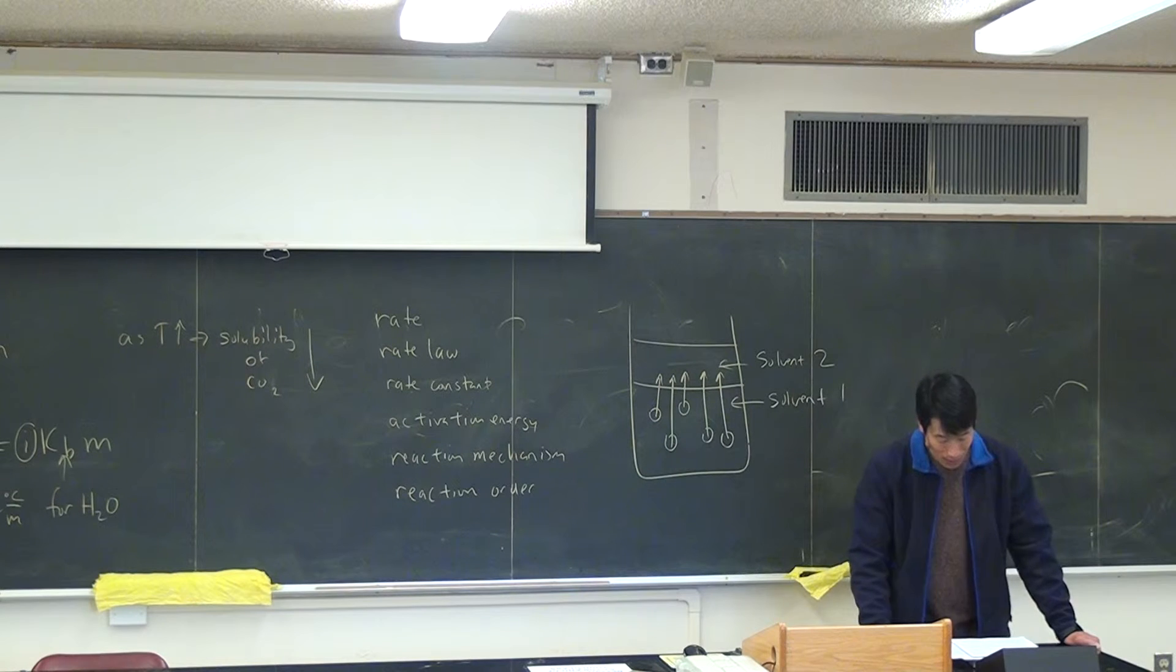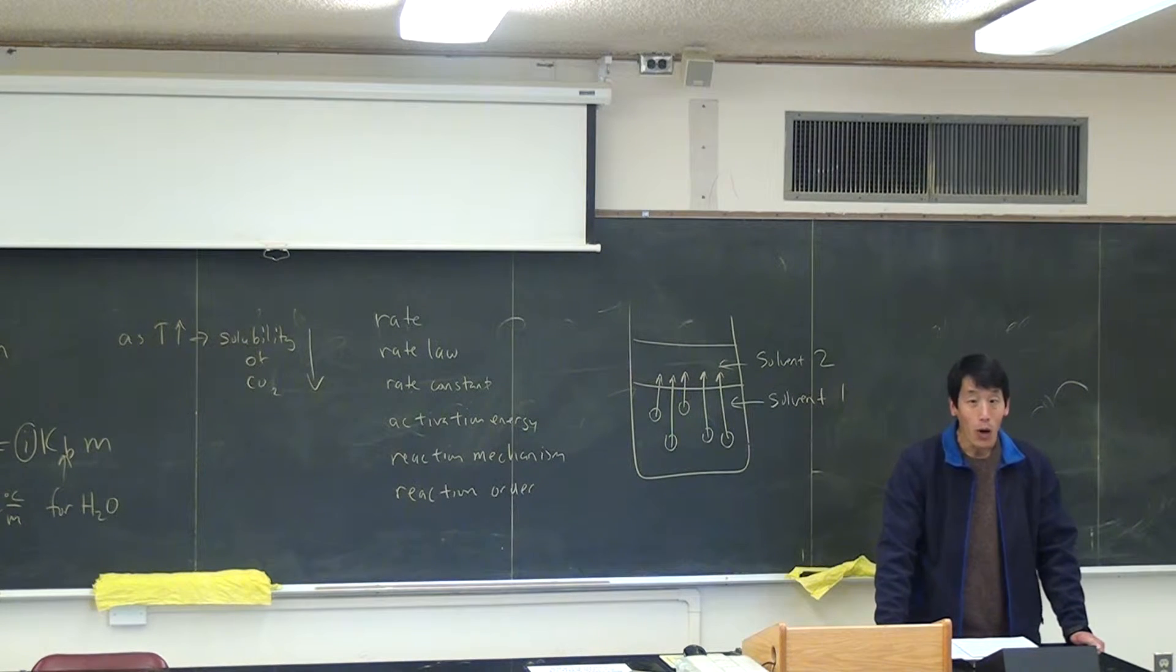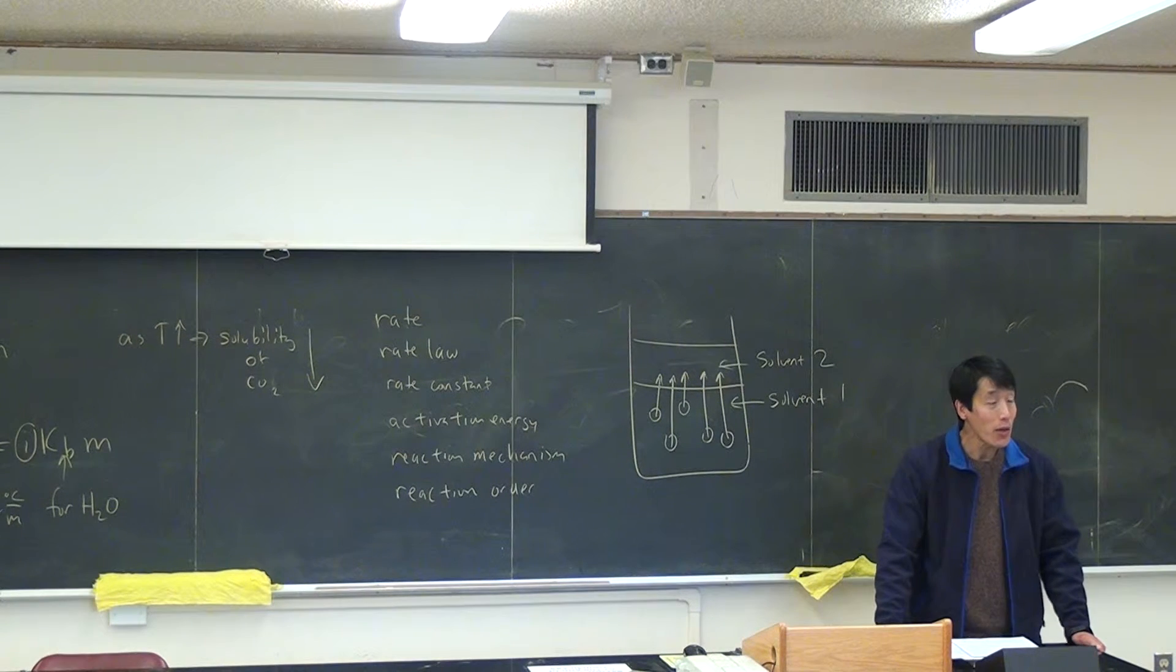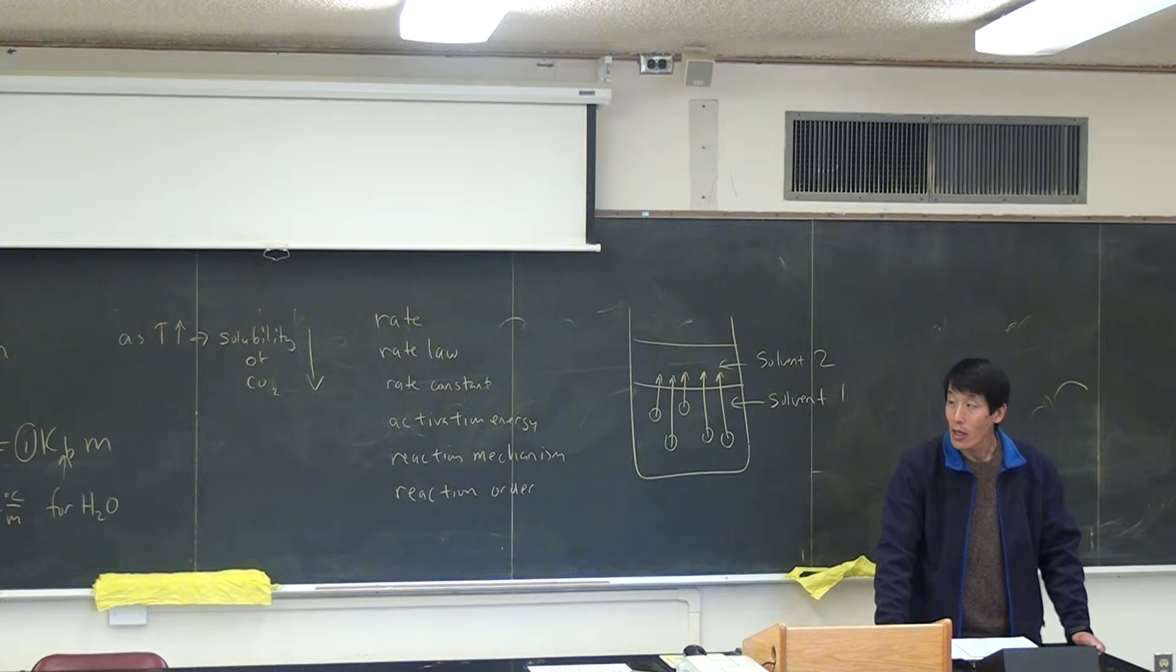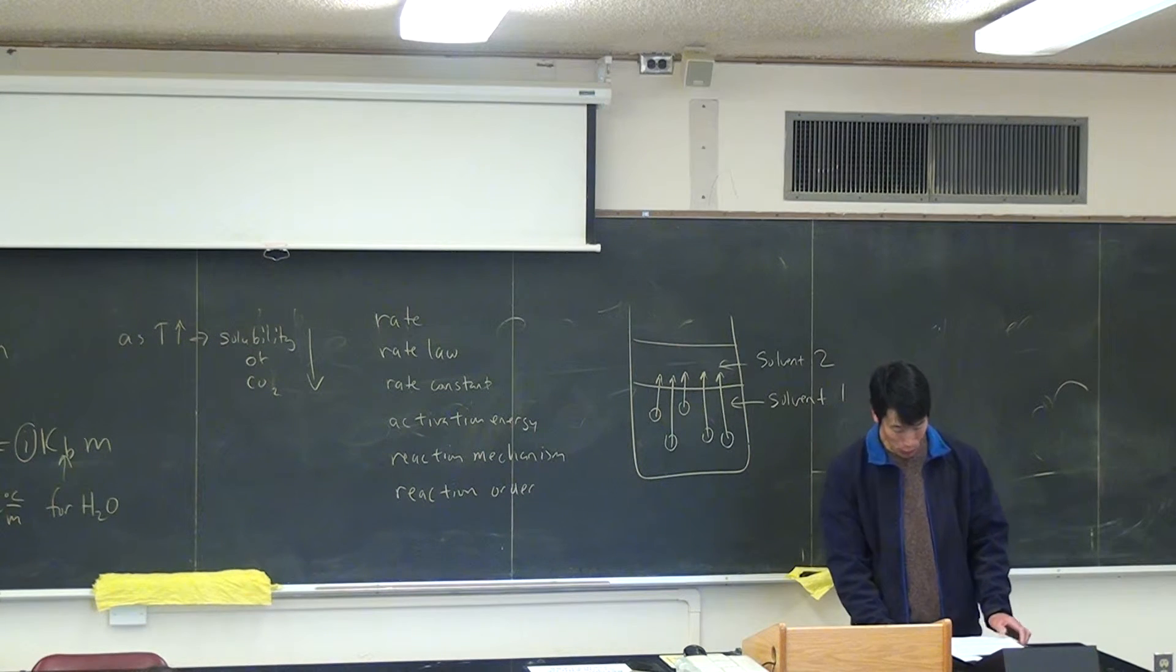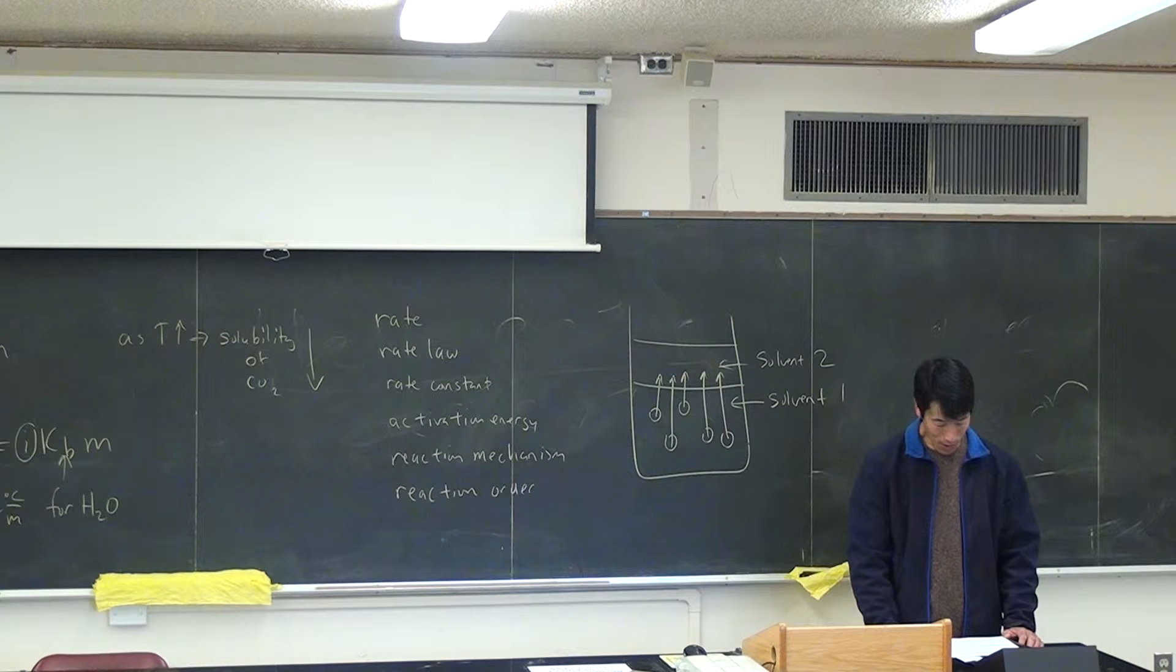And that's why the diet soda tastes sweeter. Now note again, in osmosis, it's water which passes through the semi-permeable membrane, not the solutes. So it's water only. Now if there's a different type of membrane, such as a dialysis membrane, then it could be the other small molecules such as sugar and salt and potassium and other small ions and molecules. Okay, but again, in regular osmosis, it's only water which passes through the membrane.